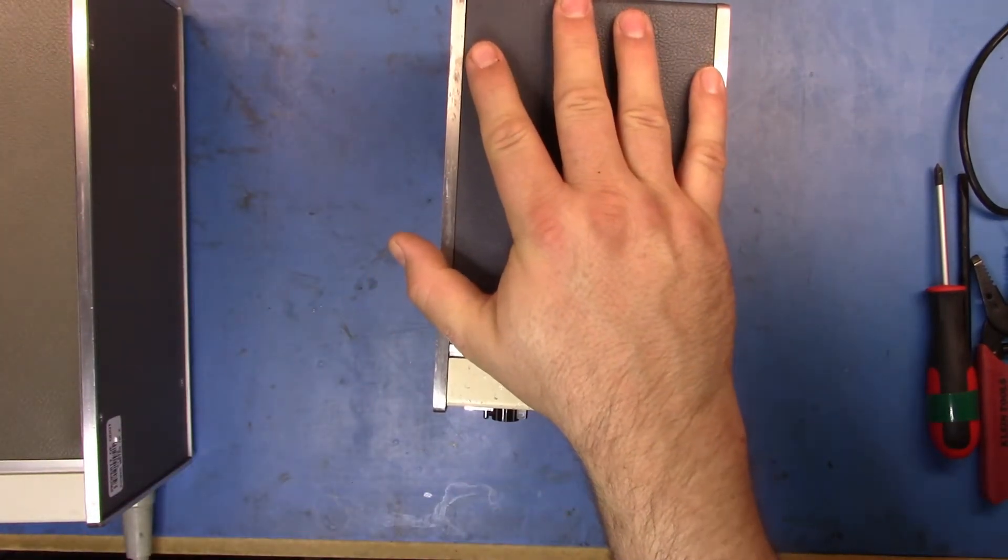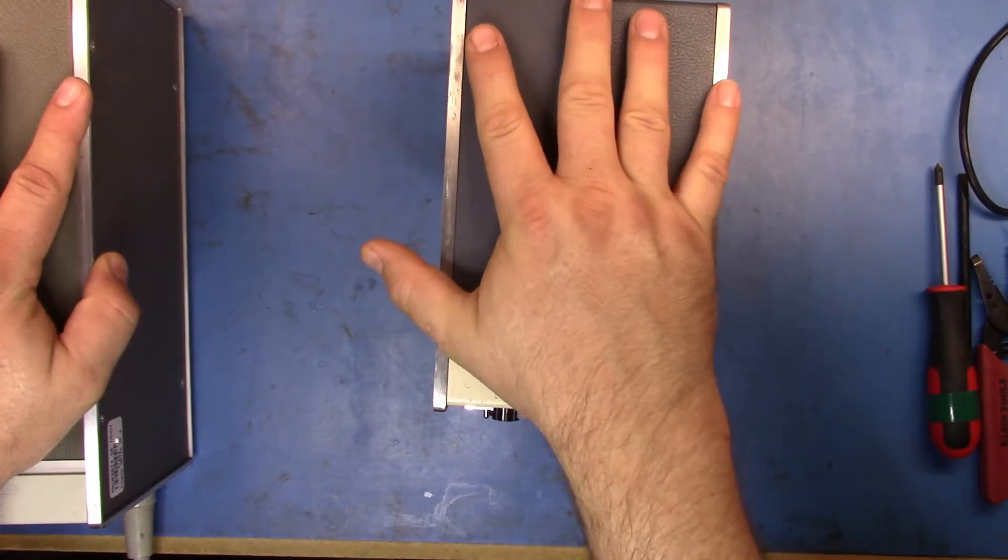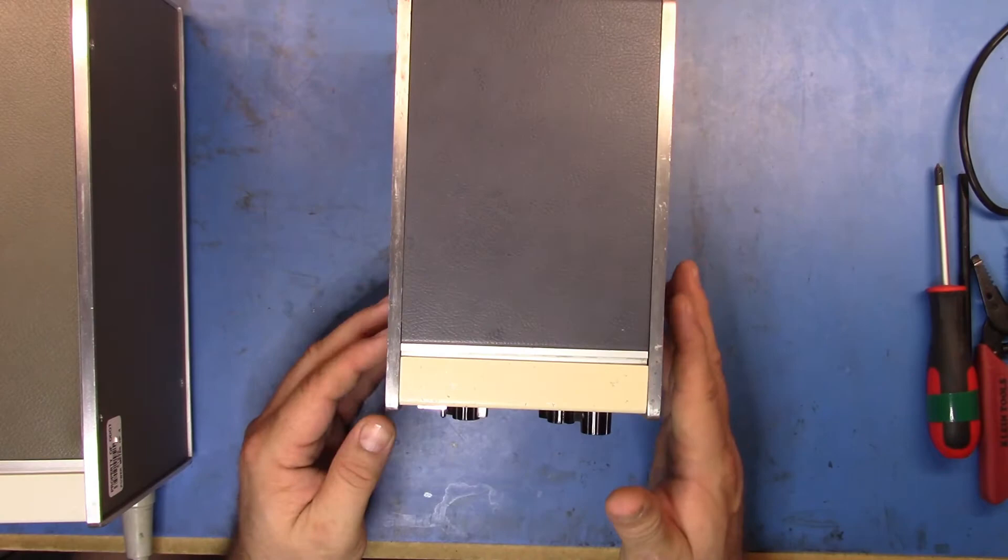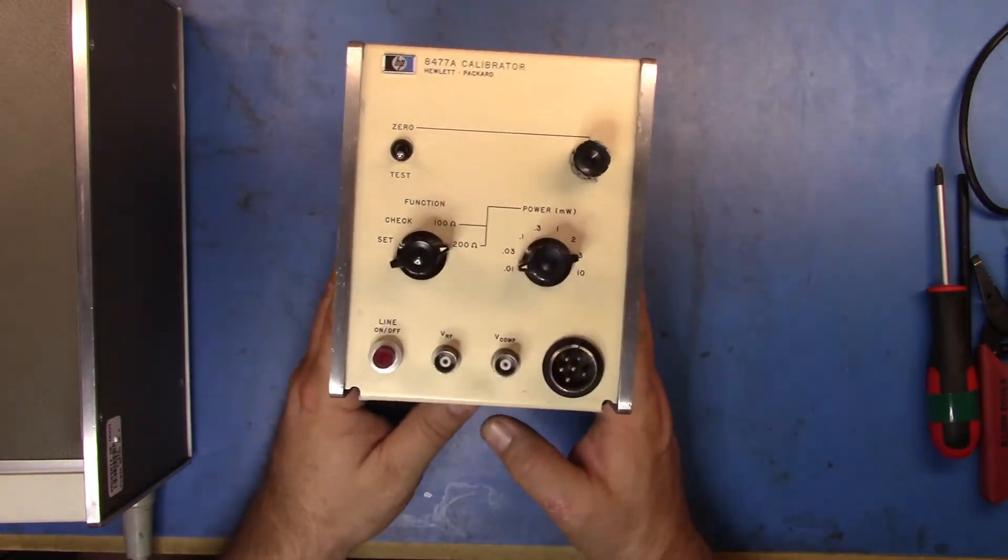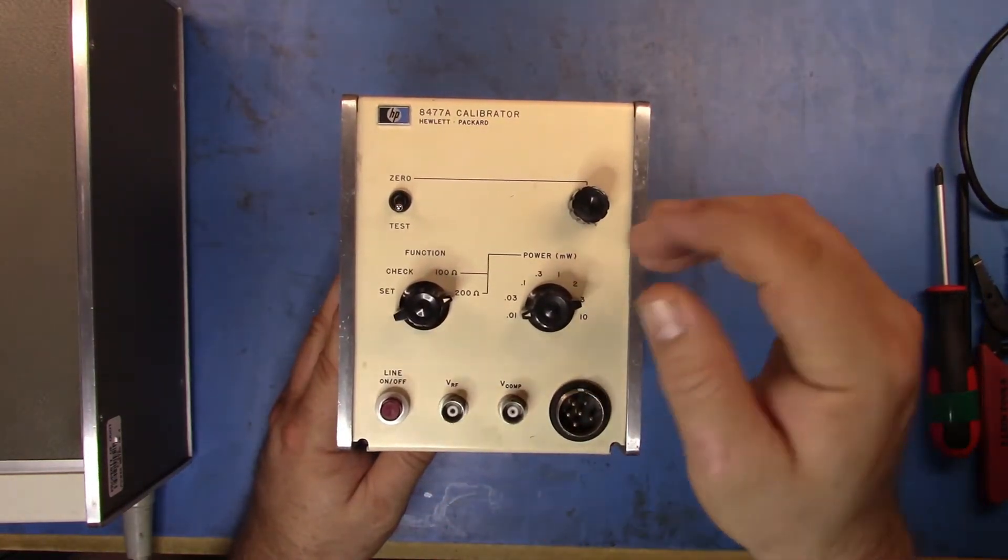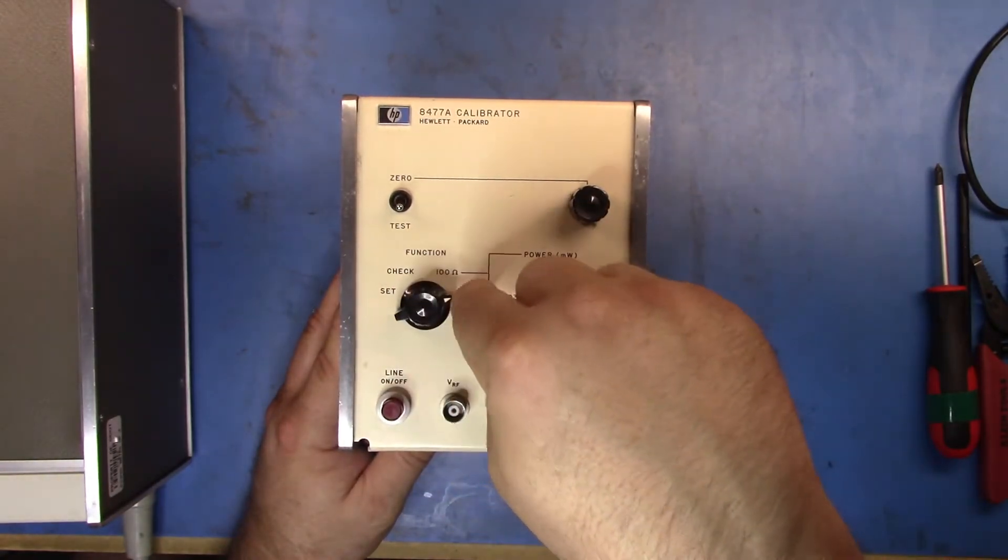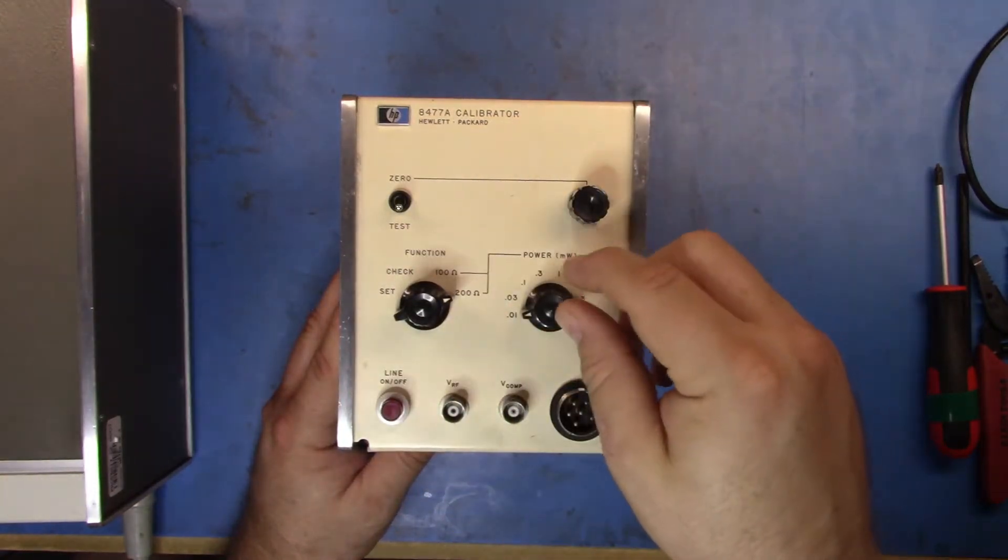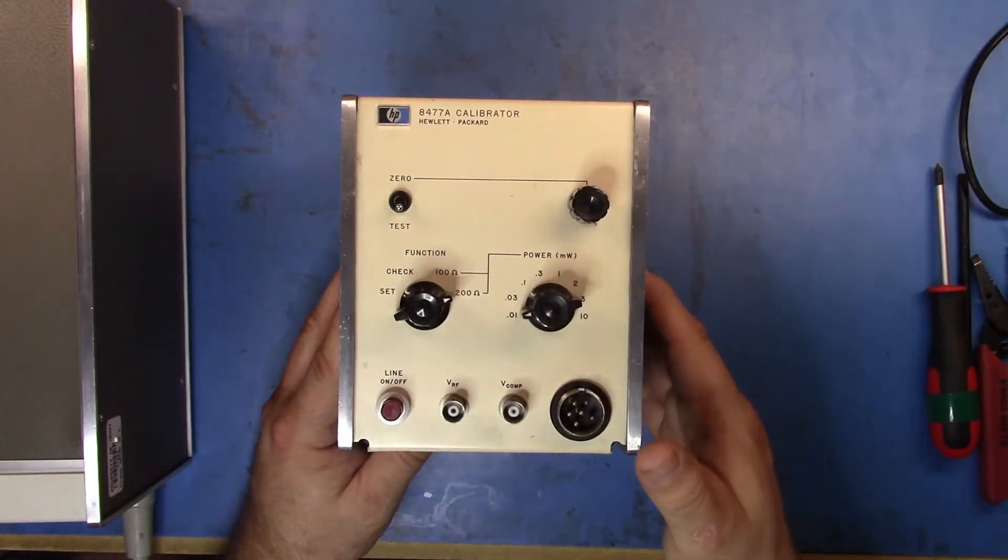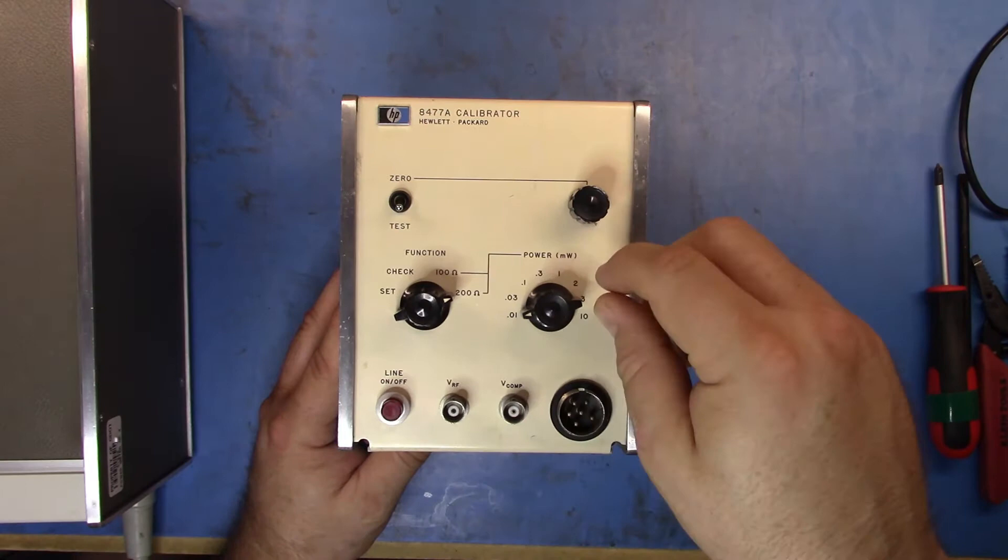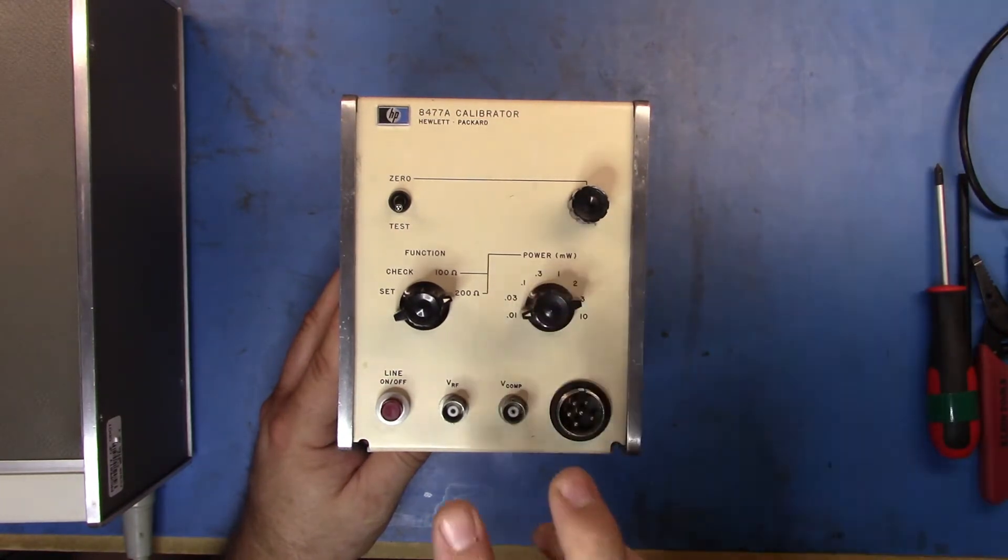And you do this with the calibrator here. You make sure this meter is working with this calibrator. So let's take a quick look at this guy. On the front panel here, you can see the various controls to set zero, to set the different types of tests, the resistance, because the thermistor mounts and the bolometer meters or whatever other items you could plug in on the 432 and the 431s had different resistances. You can set your power meters.